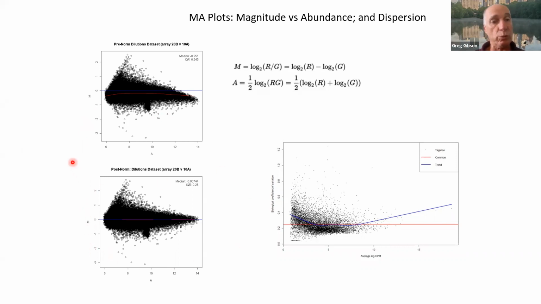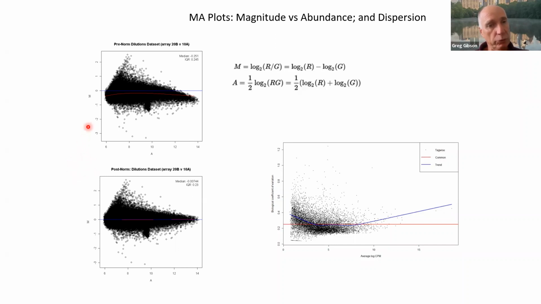Okay, there's three things you want to know. One is the fold difference, one is the magnitude of expression, and one is the p-value. So a volcano plot optimizes visualizing the p-value and the fold change. It sort of ignores the actual level of expression, whereas these MA plots allow you to look at the dependency of the fold change on the level of expression.